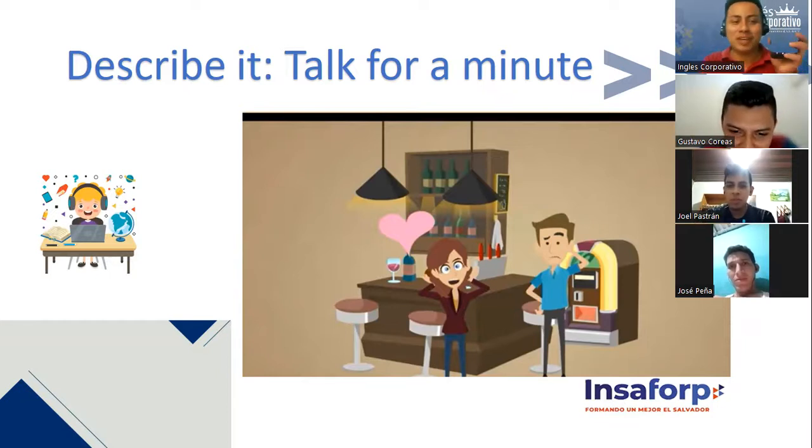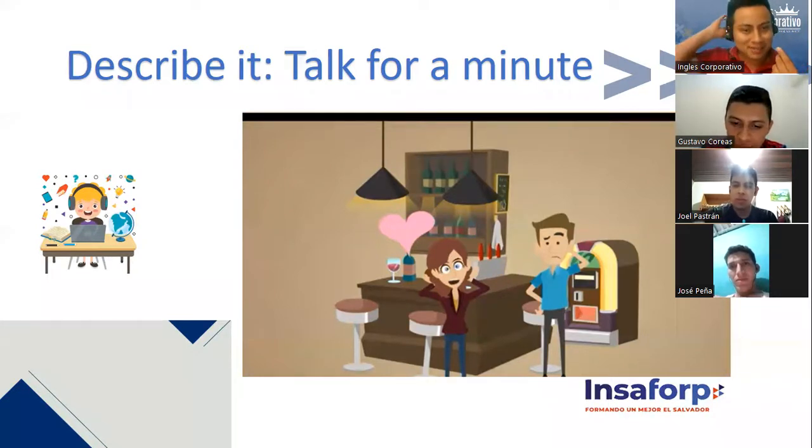This time I'm going to be tracking the time. You don't see my phone because of the background I have, but I have my phone here, okay? I'm going to give you 1 minute to talk about this picture. Let me tell you that when I worked in a call center, once they asked me to talk for a minute about this. And if you don't speak for a minute, they said, you're not capable of this job. And that's a real story. So that's why I bring you this challenge. One minute of talking.